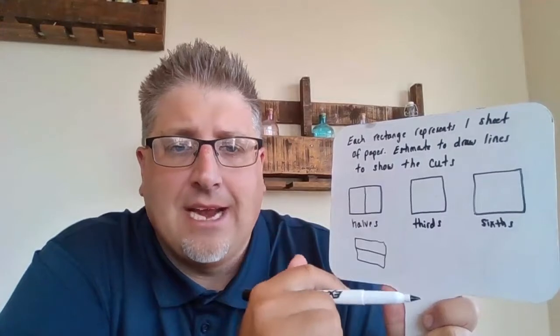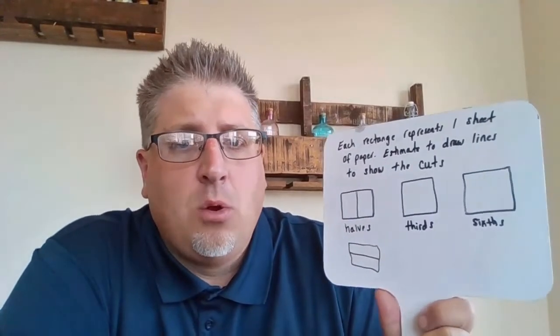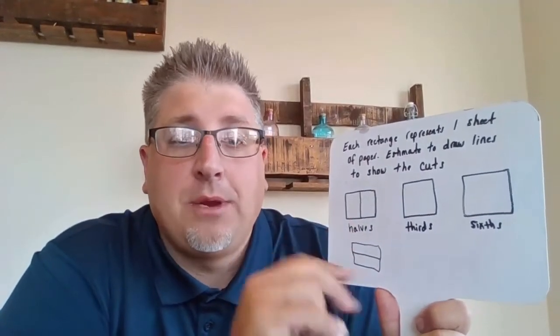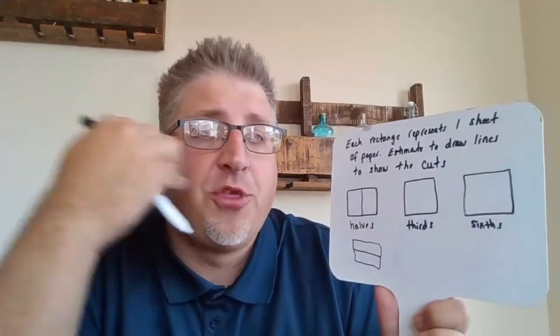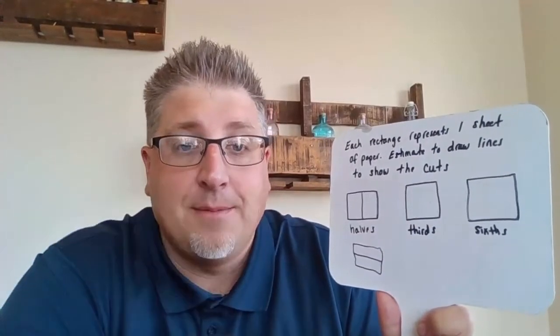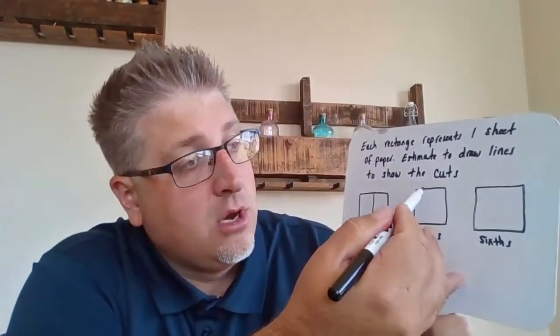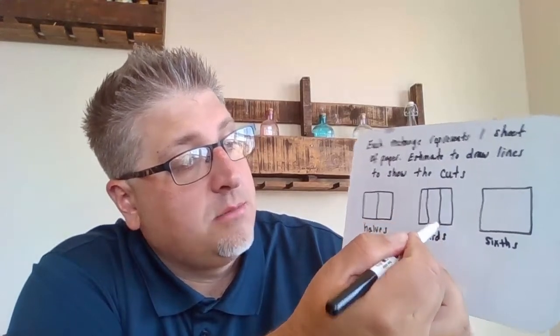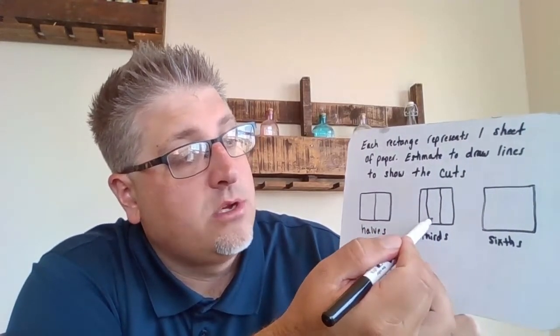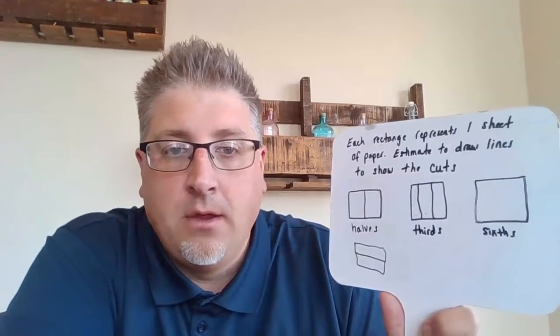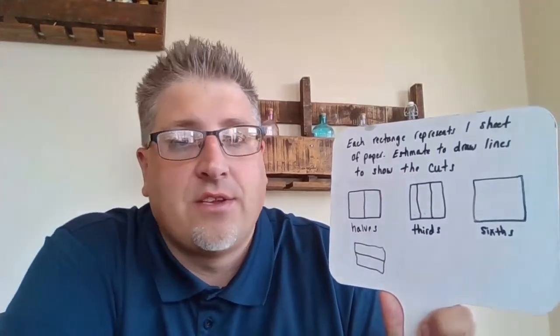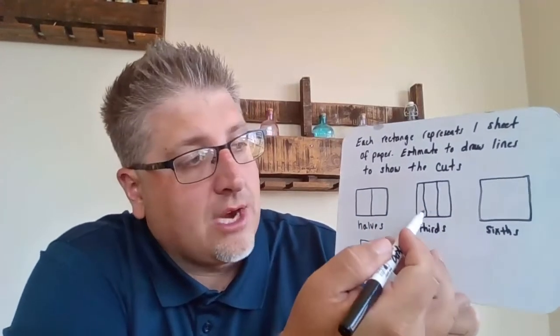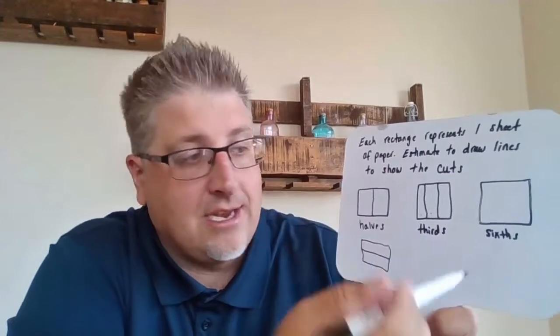Now thirds using a rectangle, we can't cut that up like we did the first time with the piece side in there. With thirds, we're going to make 2 cuts because we want 3 pieces. So when you hear thirds, don't think you're going to cut it 3 times. We're going to cut it once, and cut it twice, because we want 3 pieces. 1, 2, 3. If I cut it 3 times, it's going to give us fourths, and we don't want that. So when we're talking about thirds, we're going to make 2 slices in it.